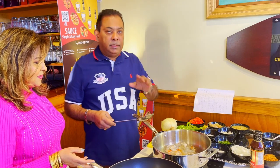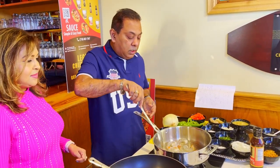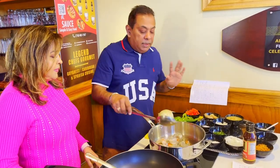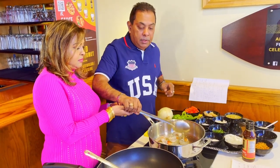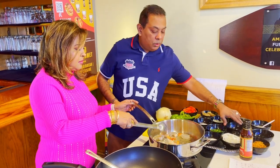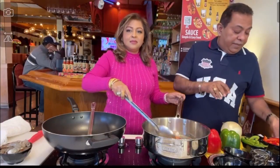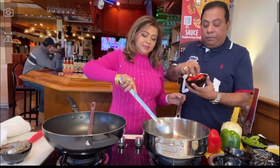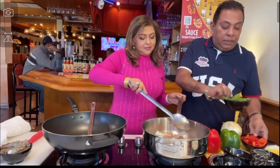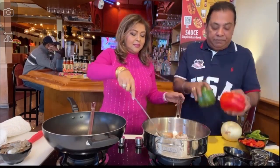And as you can see, the shrimp, as it's being cooked, started to change color. So while this is cooking, I am going to show you the ingredients we use to make this dish. So here we have some nice, beautiful sweet pepper, right? We got the red sweet pepper, then we get the green sweet pepper, the green and the red sweet pepper.